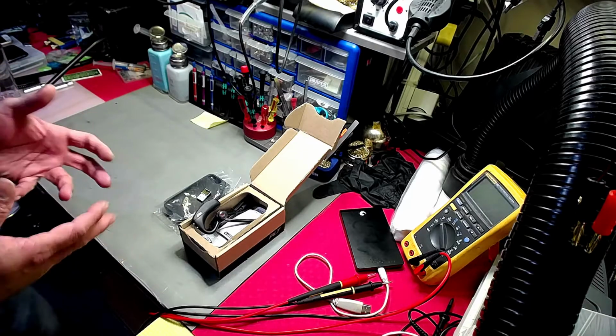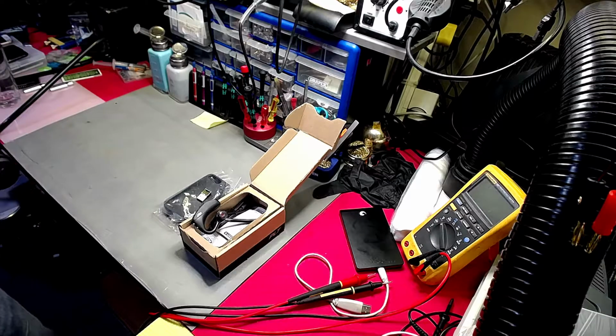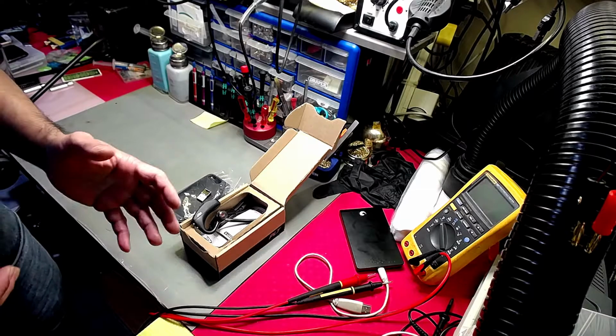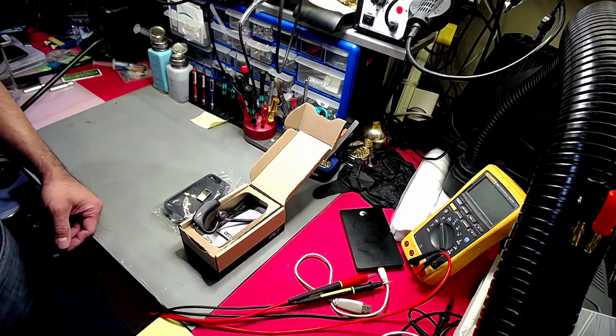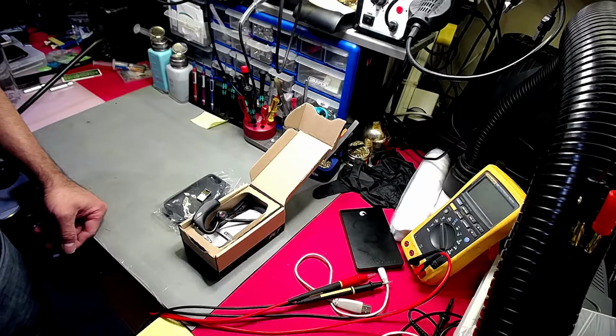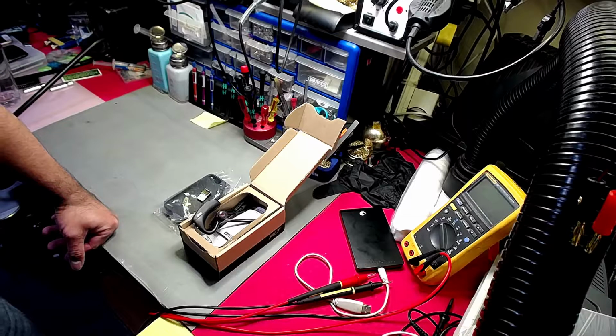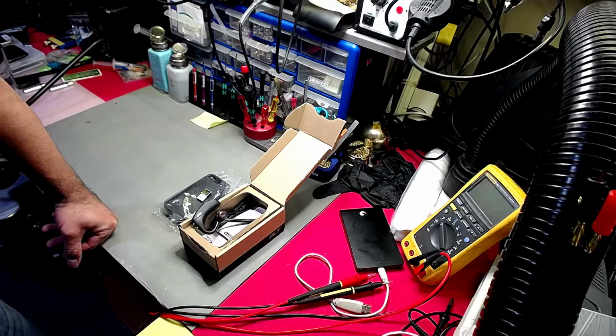I would have expected something like this to be plug and play and work right out of the box, but it didn't for me. There was a lot of hissing, a lot of this, a lot of that. So I've had to go into my sound setup and input. Let me tell you exactly what I had to do for the microphone, so your input for your sound.